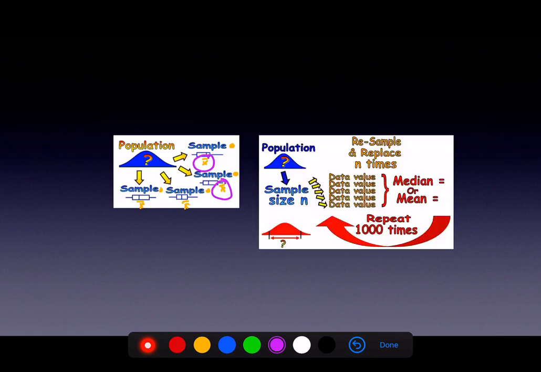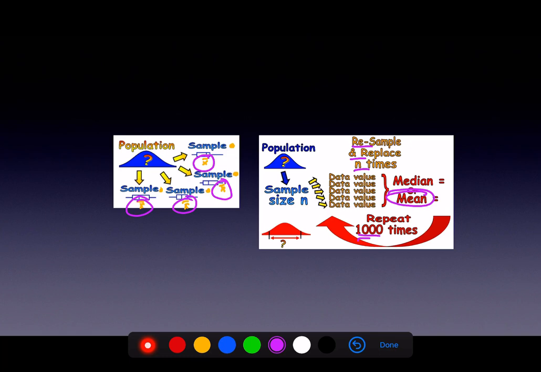So imagine I repeated this. I resampled and I replaced as many times as you want. And you can keep track of a mean or a median. We're usually keeping track of the mean. And imagine that you had all these teeny little X bars at the end. Imagine you had 1,000 of them. In the actual chapter for Chapter 7, I simulated doing that 500 times using a computer program. But if I repeated that process, we won't always have the same sample. So we won't always get the same number for our statistics. And that idea right there is called sampling variability.